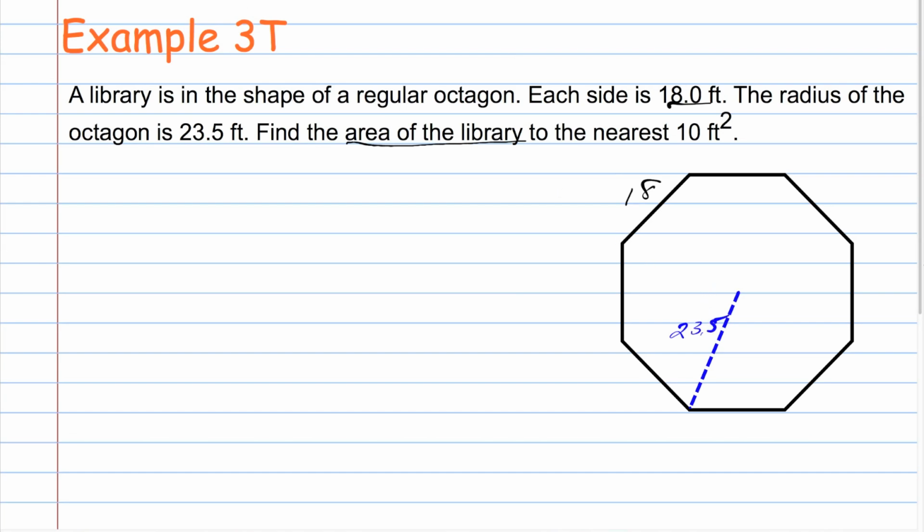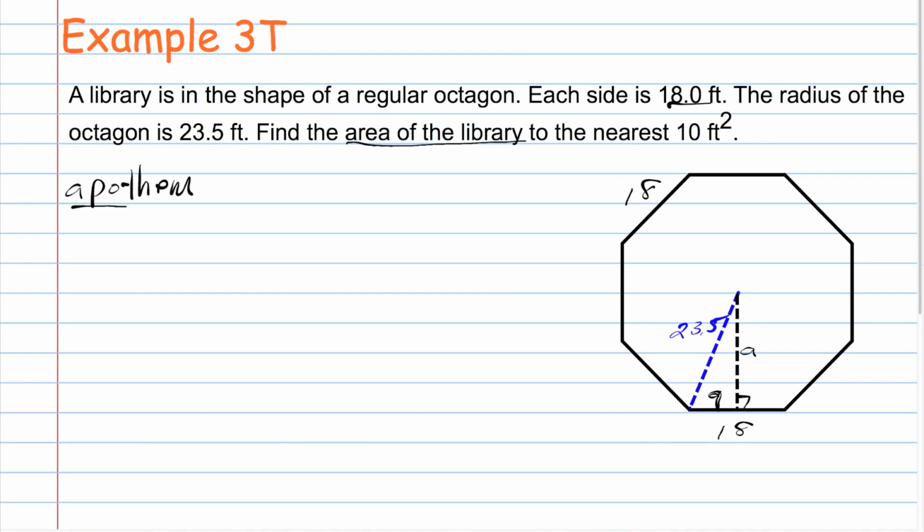What we need to calculate is the area, and to calculate that area, we have to find the length of the apothem, which is the distance from the center to one of the sides that is perpendicular. The key thing to understand is that if the sides are 18 feet, then the distance from the point where the apothem intersects the side to the vertex is 1/2 of that, which is 9. So this is an a and this is a 9. To calculate this apothem, we have to use the Pythagorean theorem and solve for one of the legs.